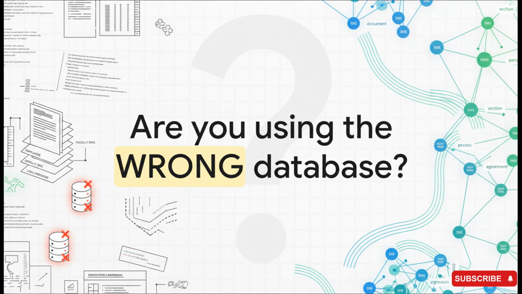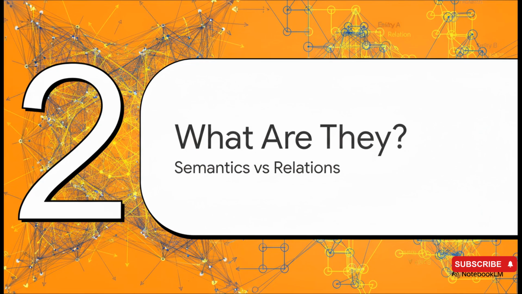So picture this. You've got, say, 500 gigabytes of complex company documents: employee handbooks, product specs, legal agreements, the whole shebang. Now you're tasked with building an AI assistant to actually query all that. If you try relying on old school SQL keyword matching, your AI is going to be incredibly confused. If you're dealing with slow query times, massive memory usage, or just flat-out data inconsistencies, you might have chosen an architecture that fundamentally misunderstands how your data connects. Which brings us to part 2.